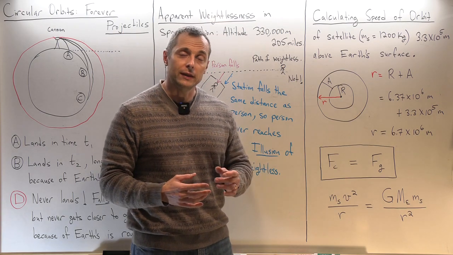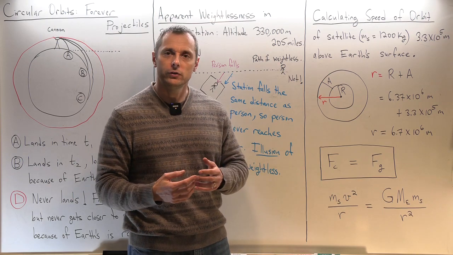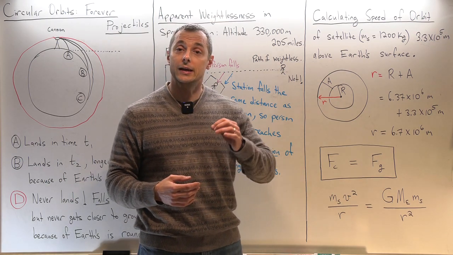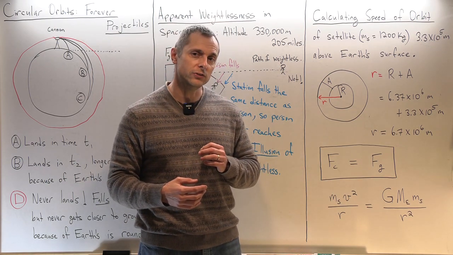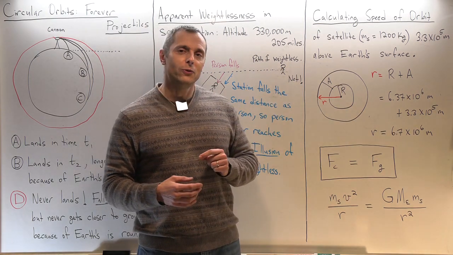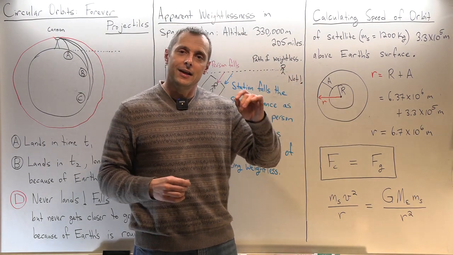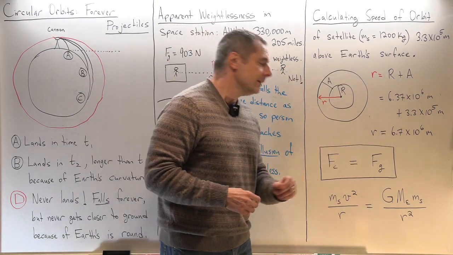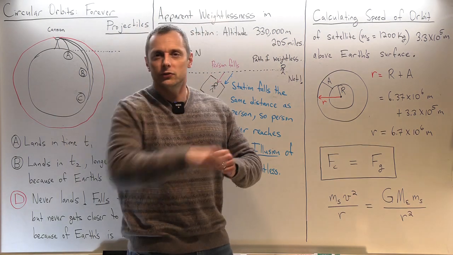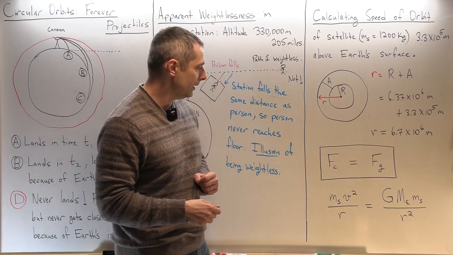That can come from anything. A string, friction, normal force. Any force can make circular motion and can be the centripetal force for that situation. But for the satellite, there's only one force up there. It's in outer space. Nothing touching it. It's the force of gravity of planet Earth keeping that thing in circular motion. Almost like a string when you're whipping it around.